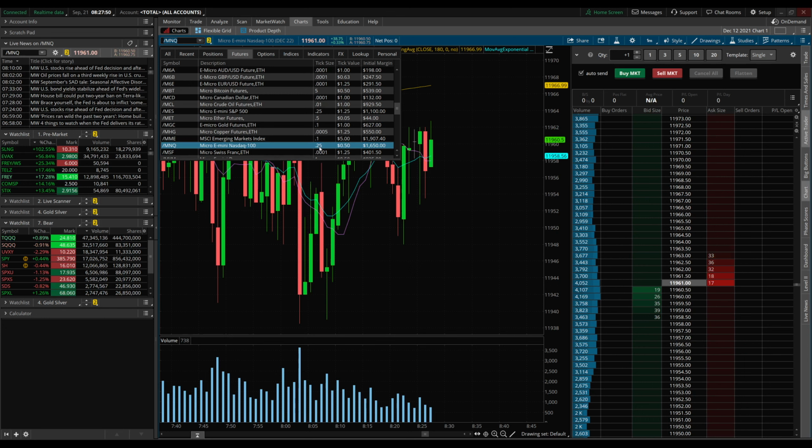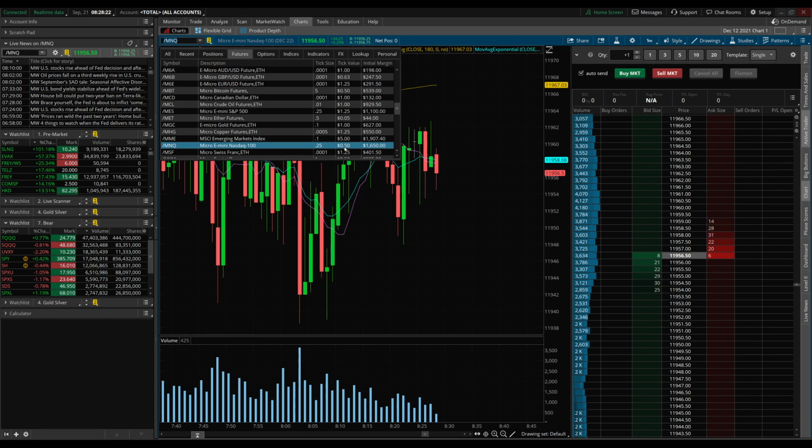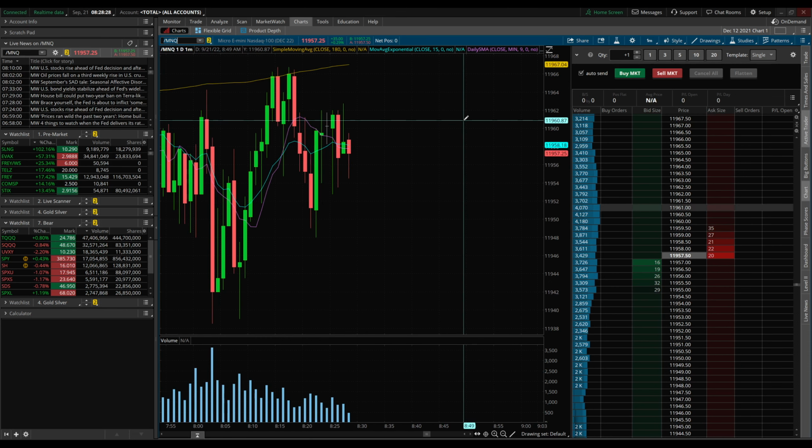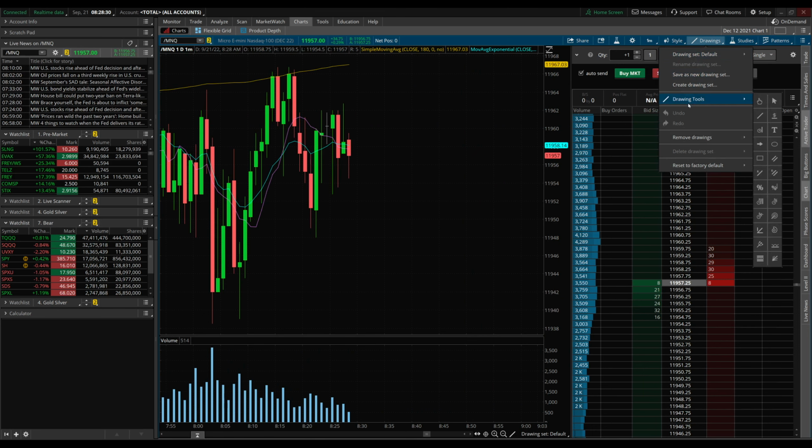Why? Because one tick is 0.25. If it goes down 1 point, then it went down 4 ticks. So if you were shorting it, you would have made $2. But if it goes up by 1 tick, then you would have lost 50 cents if you were short in the market. It's kind of complicated to explain, so I'm just going to type it out so it's easier for everyone to understand what I'm talking about.